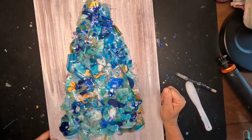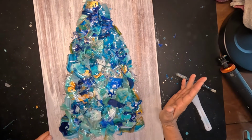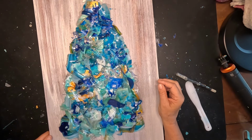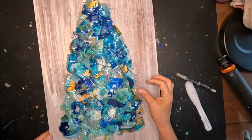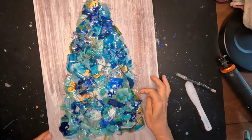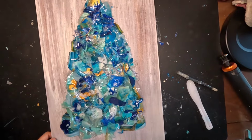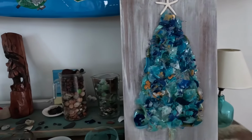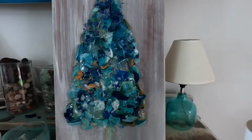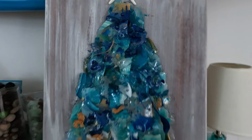I absolutely love it. This looks so much like a stained glass piece. I absolutely love it. Love it. This thing is just so pretty, and it looks so good right here on my dining room buffet. I might just have to keep this one for myself. I don't know. What do you think? Let me know what you think.